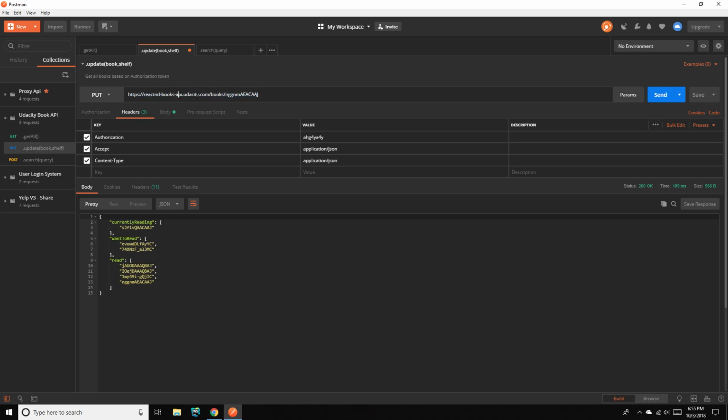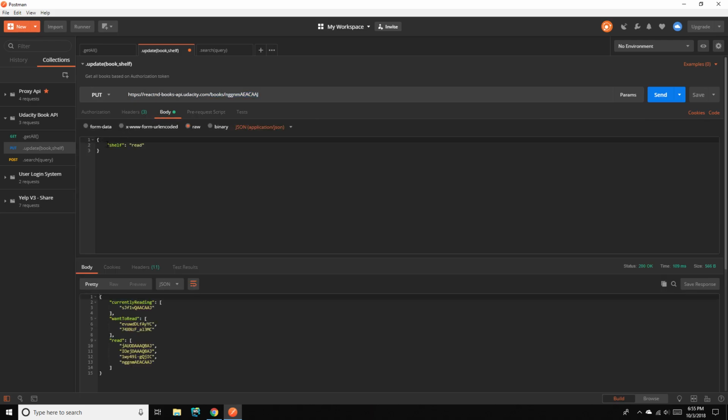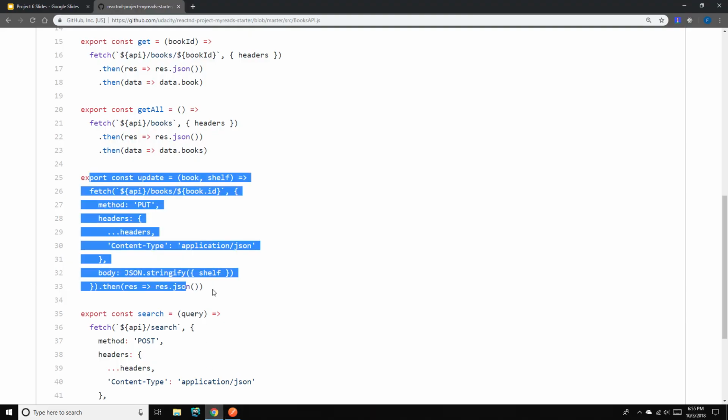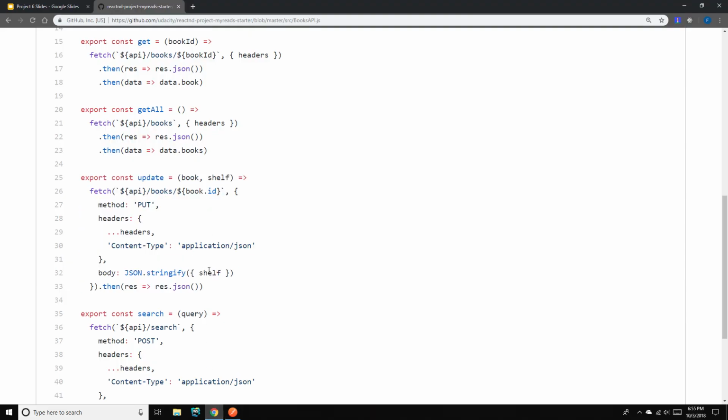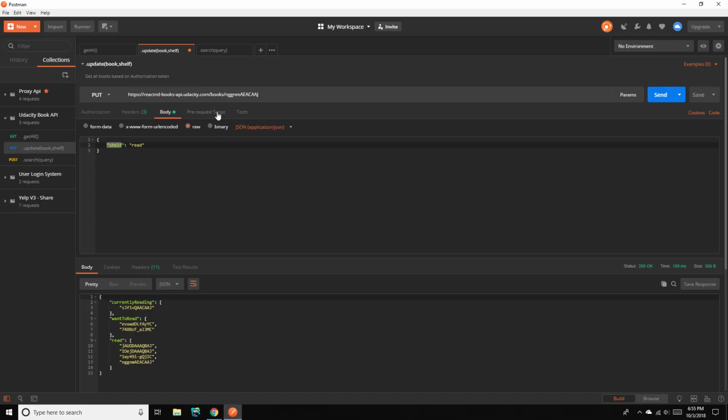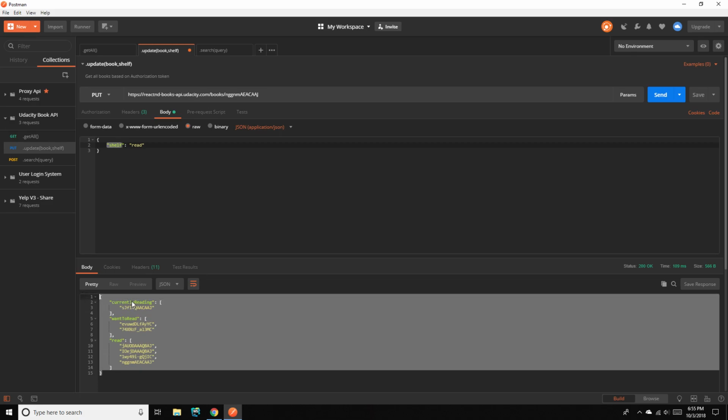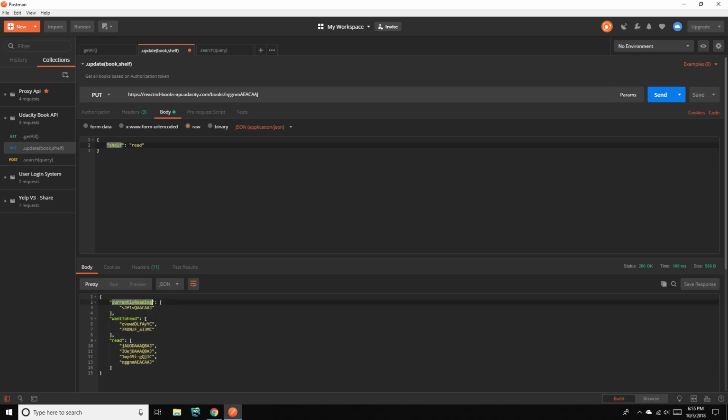So we got our backend API, books, and the book ID. Then we can come over here and shelf, which is right here. And we're putting it the shelf. And once you put it, it returns an object. It returns currently reading, want to read, and read.